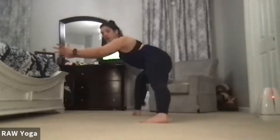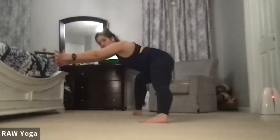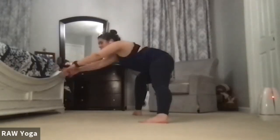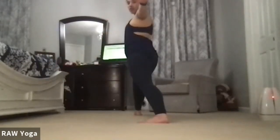Now to center. So warrior two, I'm reaching this way. Yep, there it is. Reach, reach, reach. Good. 3, 2, 1. Open back up, warrior two. Straighten that right leg, little micro bend. Exhale, sky archer.